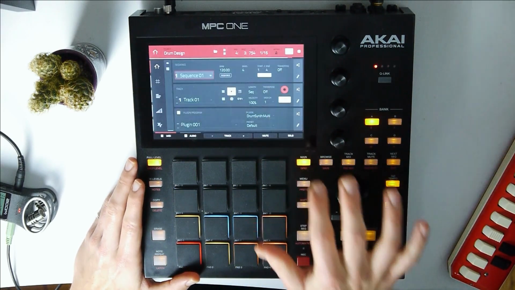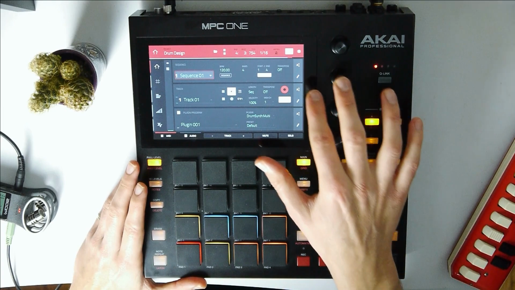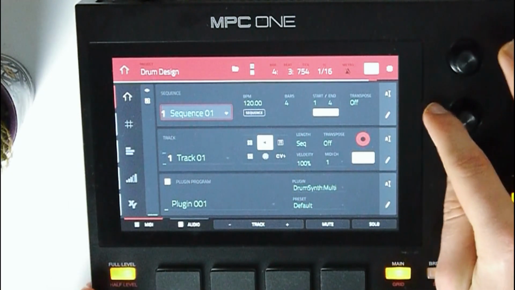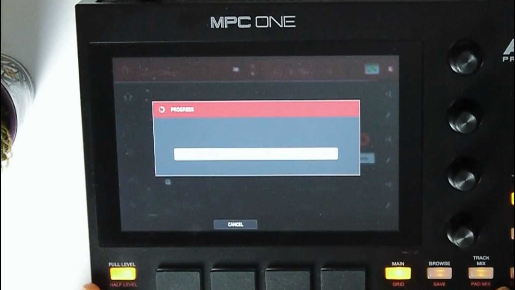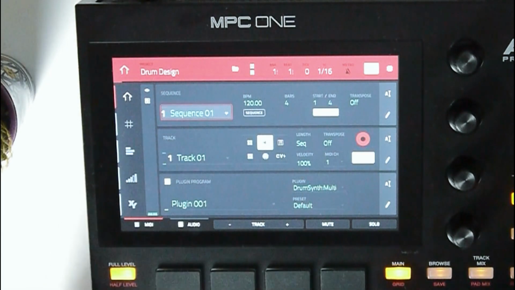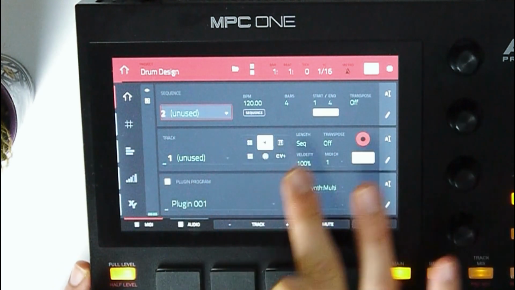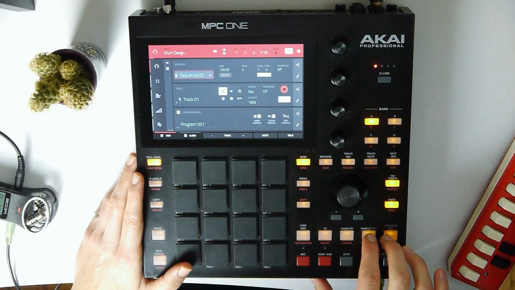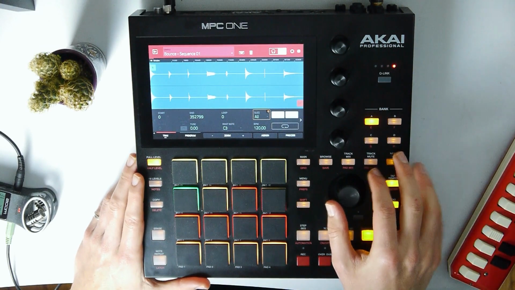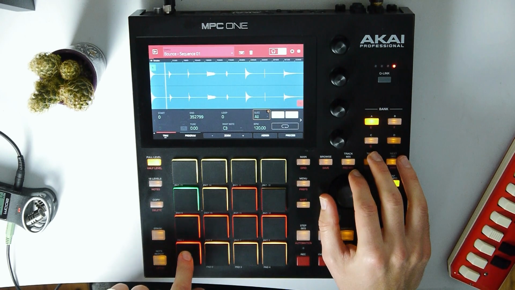The next step is not program edit and drum synth, but main. We stay in the main menu and we're going to bounce this sequence to a sample. So here the pencil, and here it's bounced to a sample. Now it will make this sequence a sample, which we can tweak further. Alright, now let's go to sequence 2. Make track 1 a normal drum program. And now let's go to sample edit. And here we got our bounce as a sample right now.